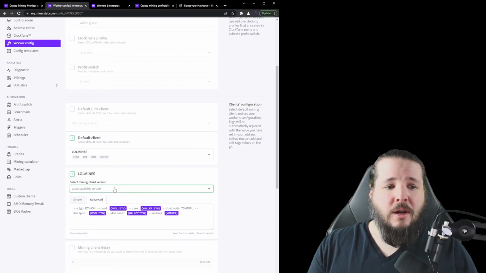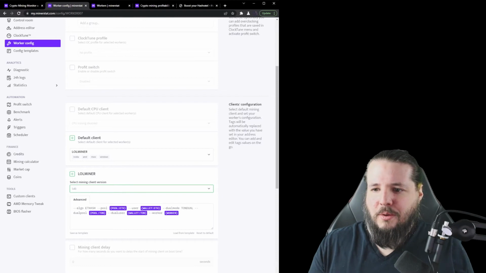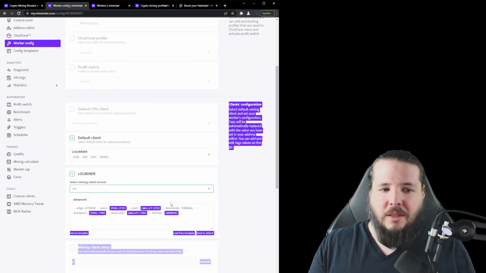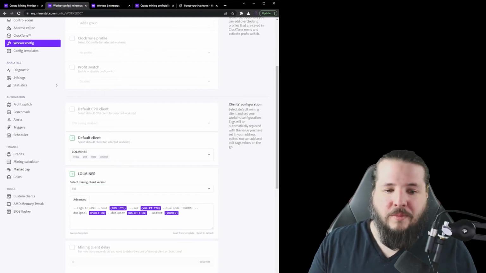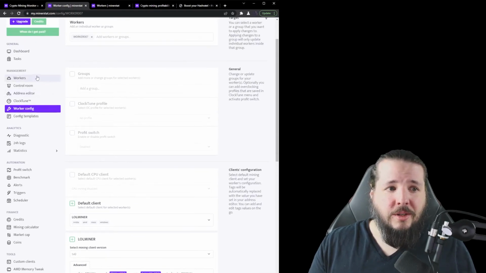that we created. I actually prefer 1.43 in this case for now, just because it seems to be a little bit more stable, even though 1.45 and 1.46 have some stability increases. This one just seems to work for my rig. And you can always just pick latest available, by the way, so that way it's always just up to date with the newest whatever. I'm going to go ahead and hit save. And done. Okay, so worker is now done.